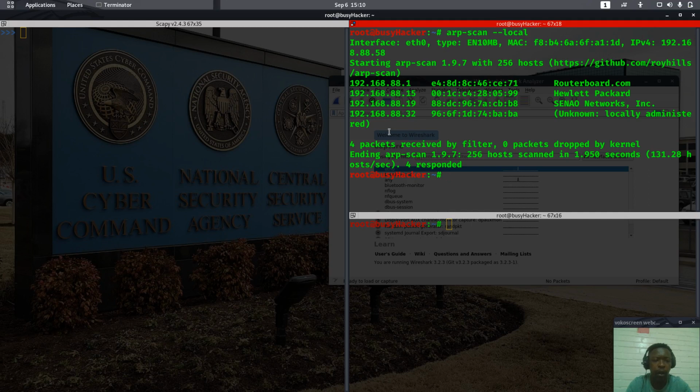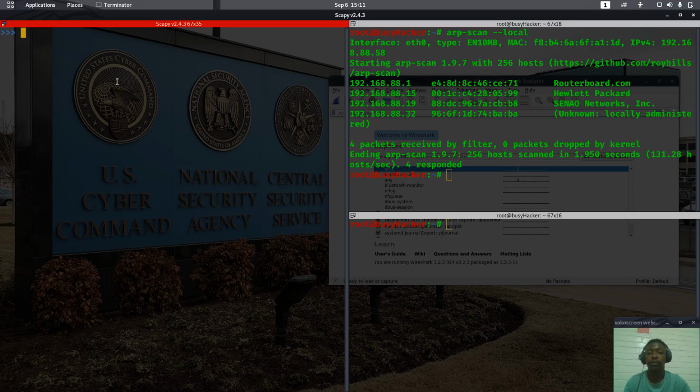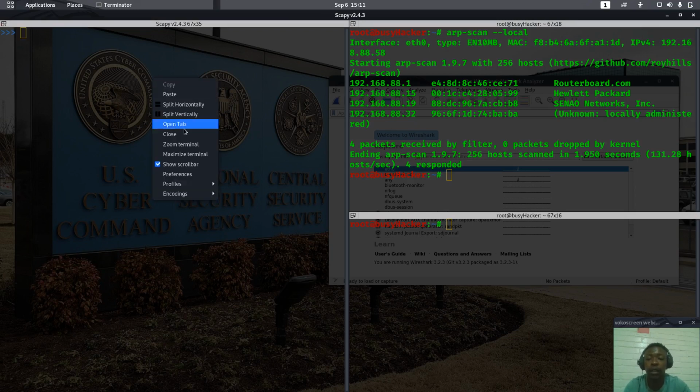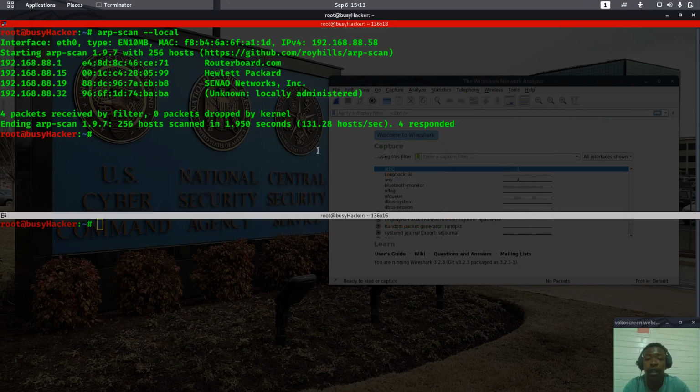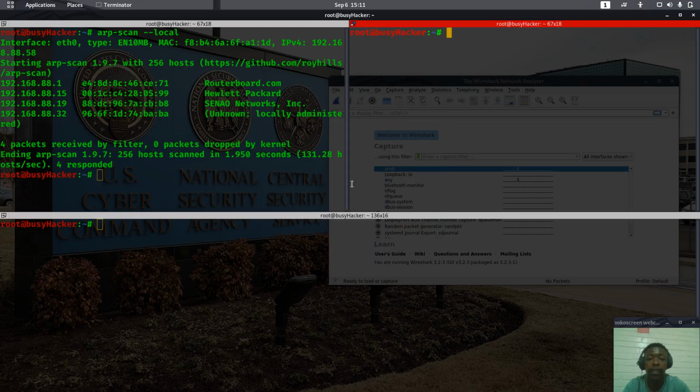One of the things we have to do, the qualified disclaimer that I'm making here, is please don't try this at home. But if you are a network administrator, I believe that you will try to do this for the benefit of your organization. So what we are going to do is let me try to close this, then split vertically, then we have got 3 nice terminals here. So for this reason, we can open scapy.